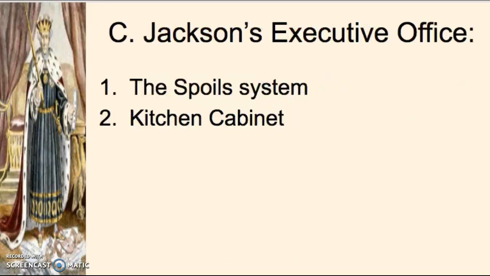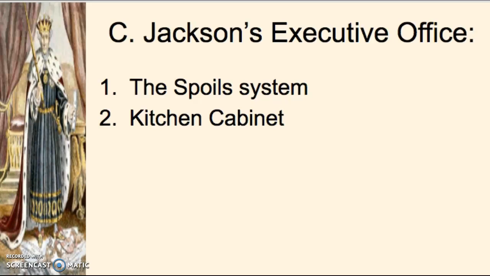Now, Jackson in the executive office. I want to talk about how it's set up first, and then we'll go through some major events of the office. So the first thing you have to understand about Andrew Jackson is he will use the spoils system. Now, I'm sure you've heard the phrase, to the victor goes the spoils. The idea here is that the president coming in will be able to clean out the parts of the executive office and appointments that were done by the previous president. So when Jackson comes in, he's going to clear out all of Adams's supporters within the executive office, and he is going to appoint and offer jobs to people that had supported him politically. So the idea of the spoils system is that you're rewarding people who gave you political support with government jobs.